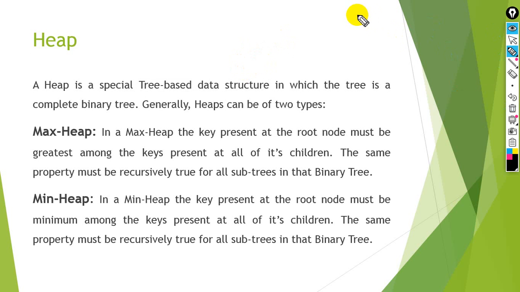So let me just draw it in a proper way. For example, this is a parent node, it will have two child nodes. So we can say this is a tree, but this is a binary tree. This has also two child nodes, this has also two child nodes, and for example this has a single child node. It can have a single child node, or it can have no child node. For example, this has no child node, no child node, no child node. Okay, sorry, here we have a single child node, just a single child node.